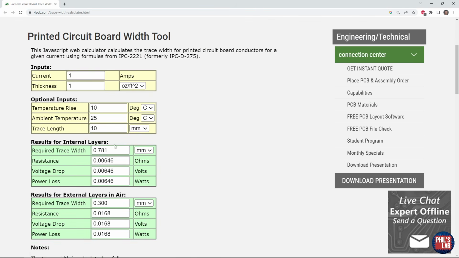You'll see we have two different results. One is for internal layers and one is for external layers in air. For internal layers, you'll see we'll need about 0.8 millimeters, and for external layers, we'll typically need 0.3 millimeters. So quite a narrow trace width for external layers, given the same current handling capabilities for a given temperature rise. And this is because the external layer is exposed to the surrounding air, and we have the advantages of convection, for example. We can also see resistances, voltages, and power drops, so it really pays off to just play around with this calculator, see what traces we might need for, let's say, 10 amps, and what resistances and voltage drops that would give, also for different allowed temperature rises, so that we can get away with thinner traces, and so on.